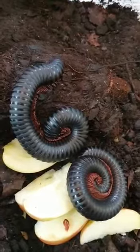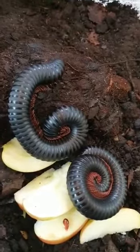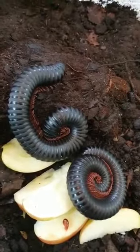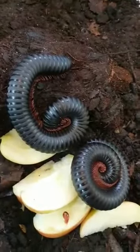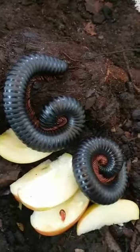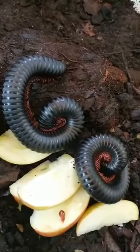These millipedes are totally harmless — they can't do you any damage, they can't bite you or anything. Whereas if you were to get bitten by a centipede, you'd basically end up in hospital because it's like having a really nasty sting and your arm swells up, so it's not very pleasant at all.